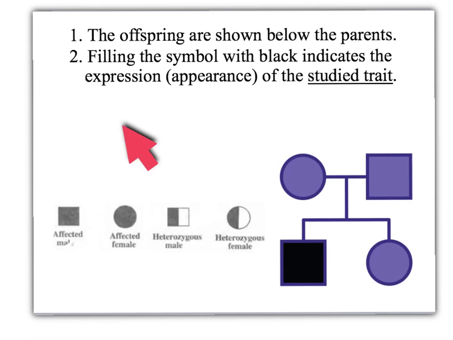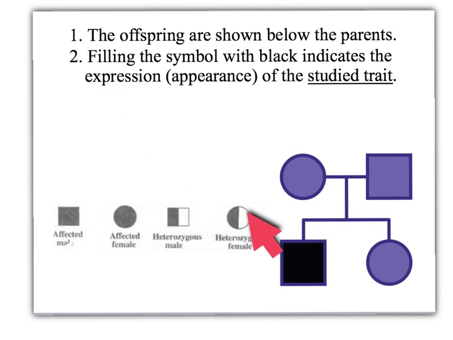Next thing that you need to make sure that you have for your key is to look at how individuals are related to one another. The first thing is offspring are shown below parents. So right here I have a circle, which is a female, mated to a square, which is a male. The line goes down in between the female and the male, and we see their children. So right here they have a son, and over here they have a female child. And we know that they're the children because we trace them up to the parents.